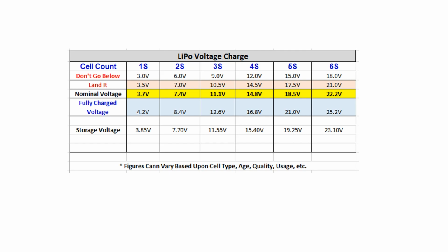Additionally, LiPos should never be discharged below 3.0 volt per cell, or 12.0 volt on a 4S battery. That's 3.0 times 4 is going to give you the 12 volt. Discharging below 3.0 volt per cell could reduce the life of the battery. And if you're storage charging your LiPos, your storage voltage should be 3.8 volt per cell.